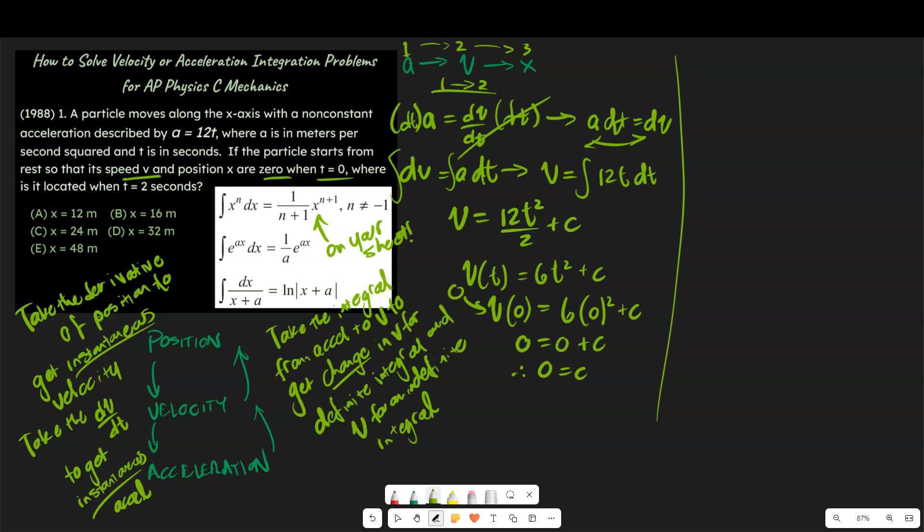Very similar to what we did previously, what do we know about the relationship with velocity and x? Well, I know that velocity is equal to dx dt. I know that velocity is the derivative of position with respect to time, you could say. And just like before, let's go ahead and multiply both sides by dt. And if we do that, then this will cancel. And I'm just going to slightly change the order here and put things in a little more friendly viewing terms. And so we'll say v dt. That's what we're left with right here.